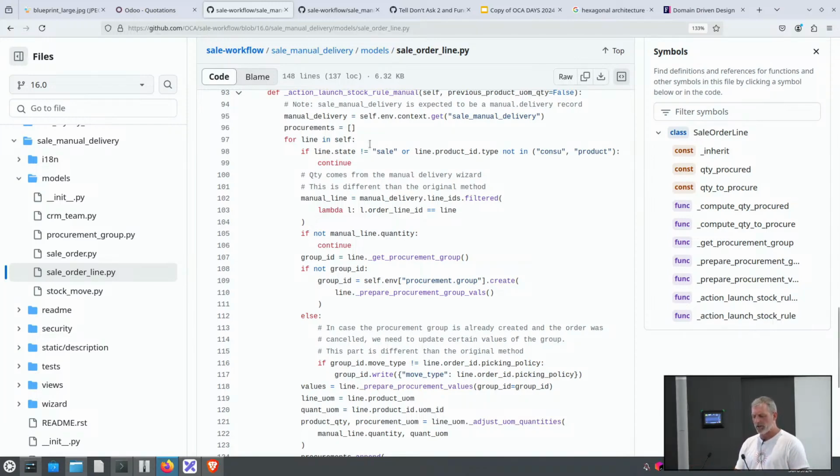And so if we have a look at where we end up, the other problem with this is that it's an imperative shell, obviously, but it's got the business logic contained within it, right? And so we don't want to do that. We want the imperative, the action launch stock rule, to run, but we just want to take the view of what we want it to run. So how do we do that?